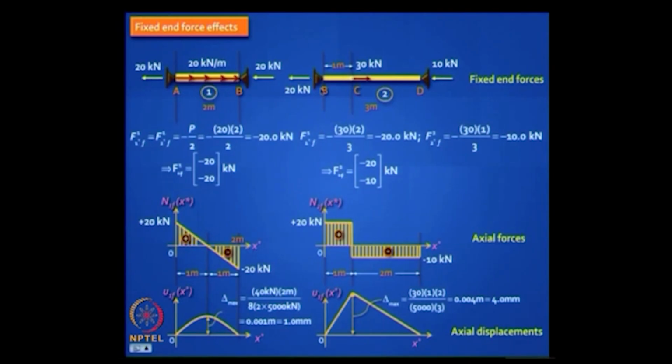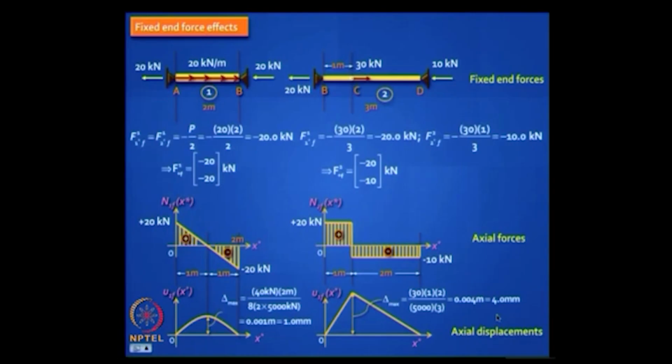This one, you have an intermediate load. This is the variation of the axial force. You have a triangular variation of axial deformation, and you know this is PAB by LEA. So substitute those values, you get 4 mm. Is this clear? You don't need to actually do this in most problems, but we want to have a complete understanding, so we want to know exactly what's happening in the structure. Is this clear? So this is what happens due to the fixed end force vectors.